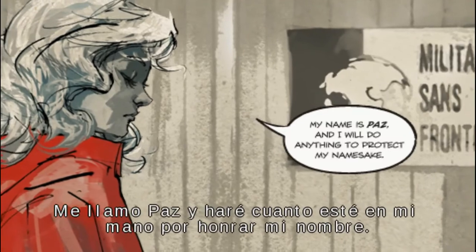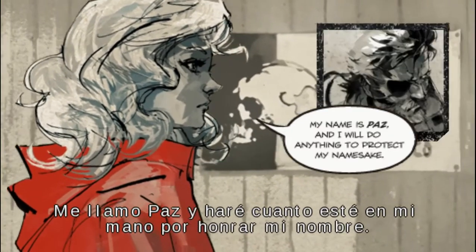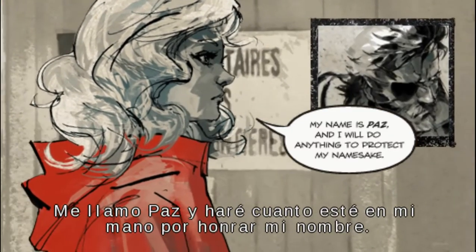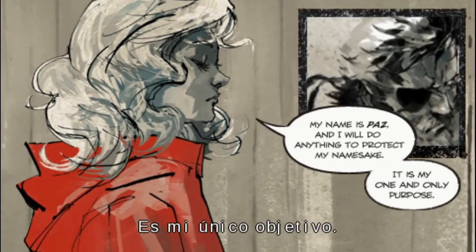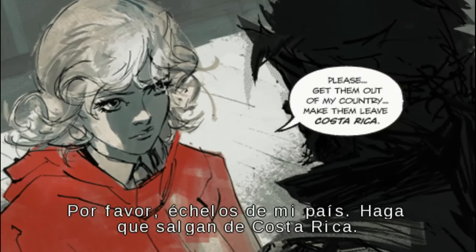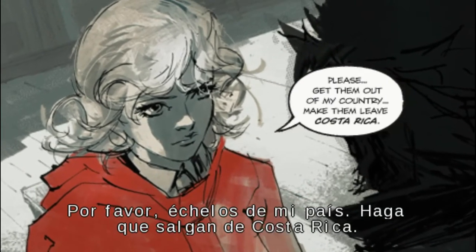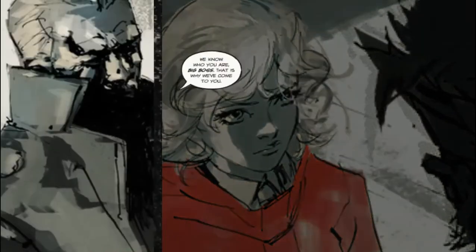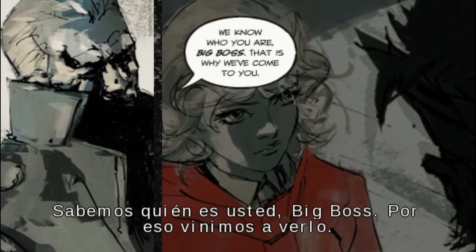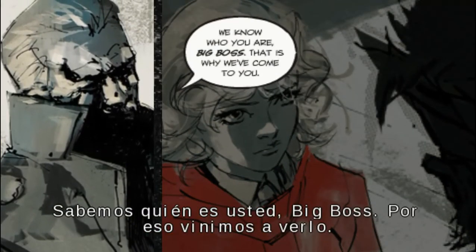My name is Paz, and I will do anything to protect my namesake. It is my one and only purpose. Please, get them out of my country. Make them leave Costa Rica. Sorry, kid. We know who you are, Big Boss. That is why we've come to you.